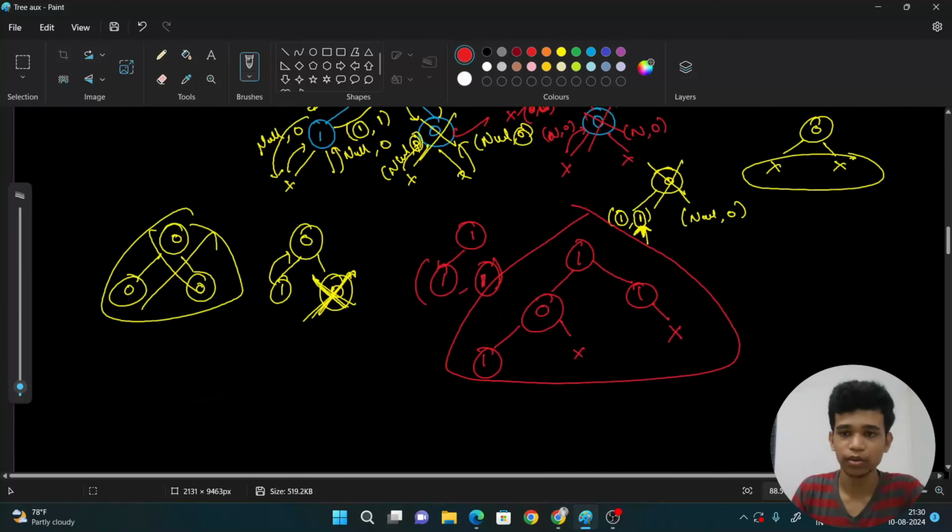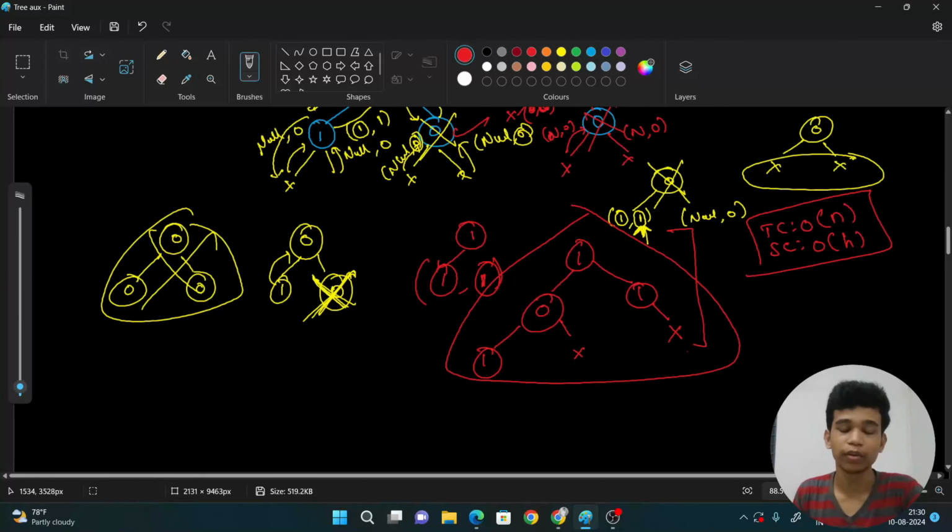Can you understand this? So this is our output tree. Now, what is my time and space complexity? I can say my time complexity will be O of n and space complexity will be O of h. We are optimized, right? See here, we are visiting each node only one time, and there is also a recursive stack while traversing each and every node using recursion, so the space complexity will be O of height. Hope you understand.